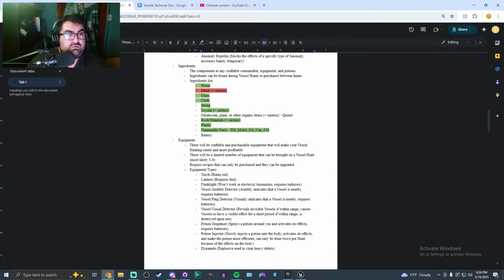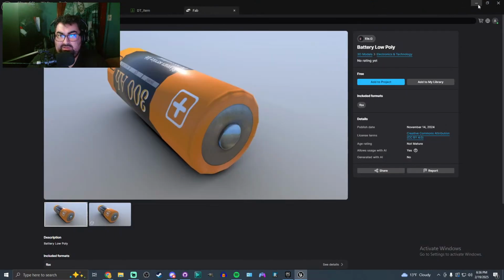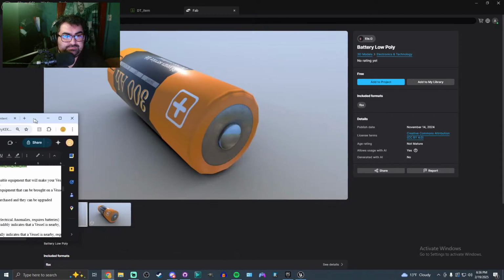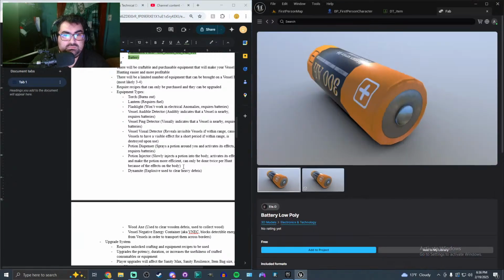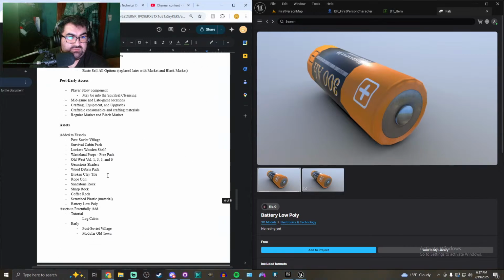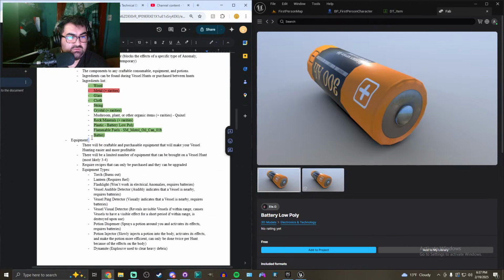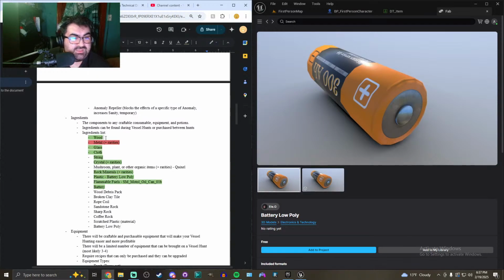So I guess I should actually put the names here, battery low poly. That's just for me for later when I add this to the data structure. Low poly. So the wood one is... God damn it. I'm just going to do this. Wood debris.